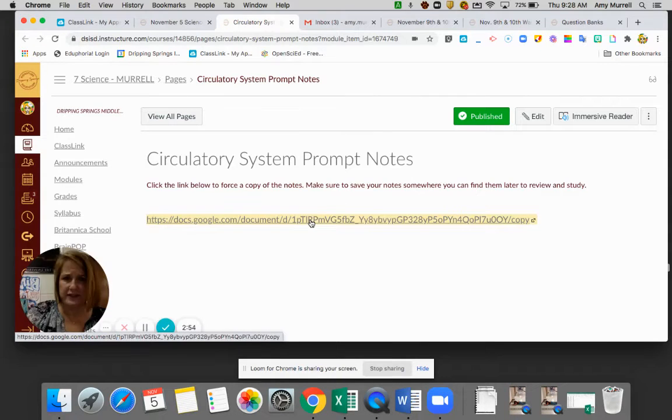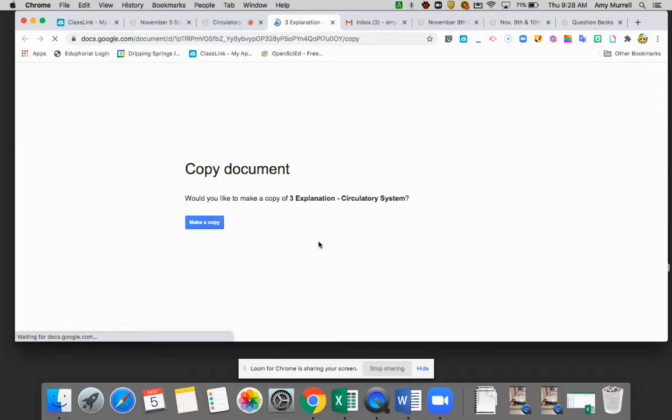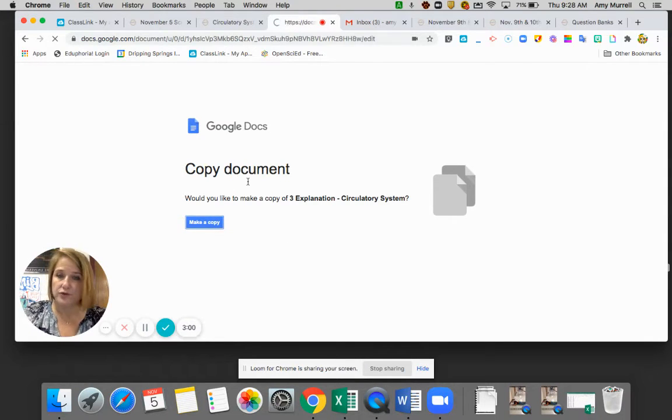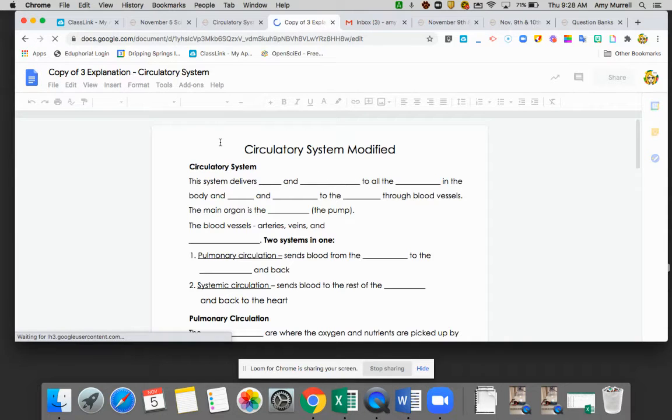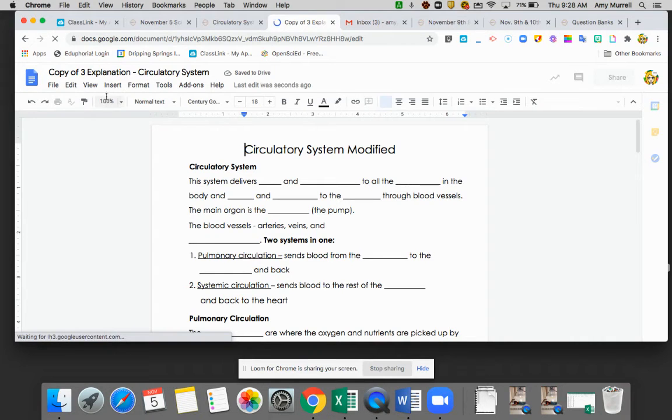So you clicked on this link, and then it forced you to make a copy. And then we asked you to rename the copy. So whatever you would want to type, your last name or your first name or whatever. We asked you to make that copy.